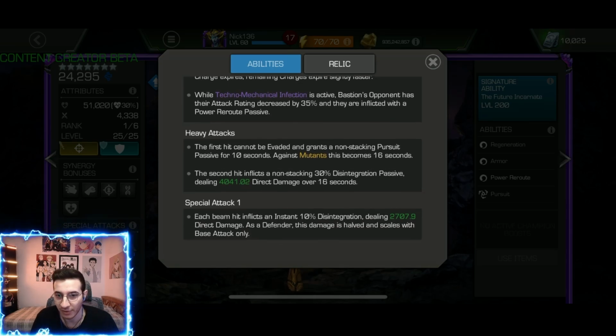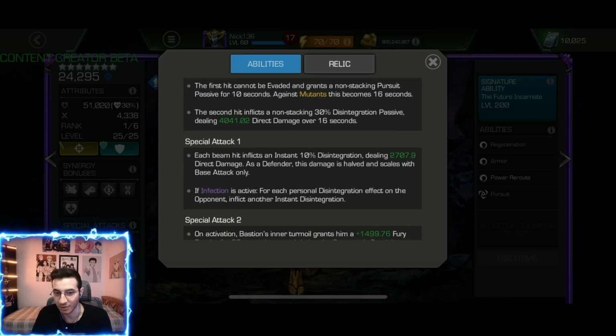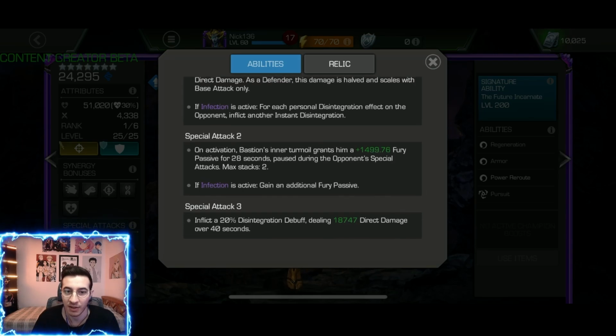And then the second hit also inflicts a disintegration passive, which is basically what you want to do before throwing the special one, because each beam hit of the special one inflicts an instant 10% disintegration. And then for each disintegration effect on the opponent, you inflict another instant disintegration. So you basically double it, you're going to see. With the special 2, you get a Fury for 28 seconds, but you can get a second one if the infection is active when you throw the special 2.